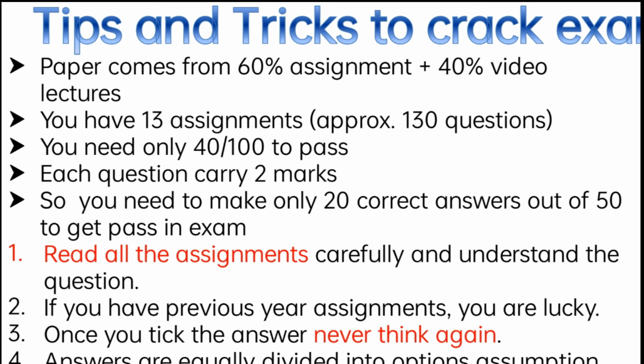And in case your seniors or friends have previous year assignments, for example this year you took Experiment of Physics 2 and last year someone else took it, you can ask them for their assignments. They can download them and give them to you. Or if you have juniors, you can give them yours in future, so that they can take a look. See, now you have only 130 questions, right? Means 13 assignments, 130 questions.